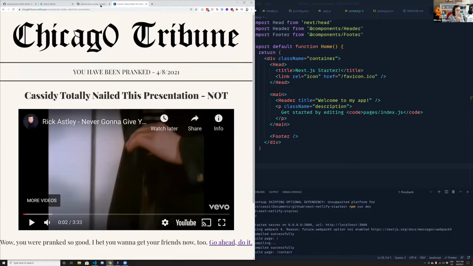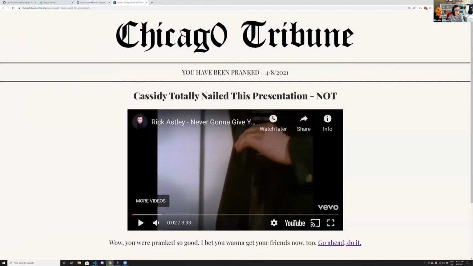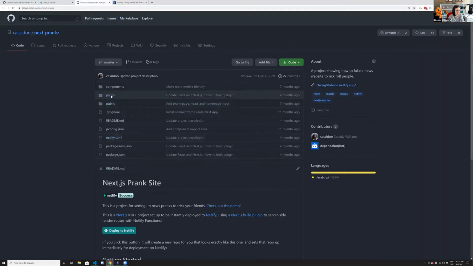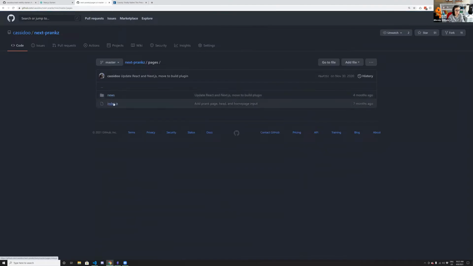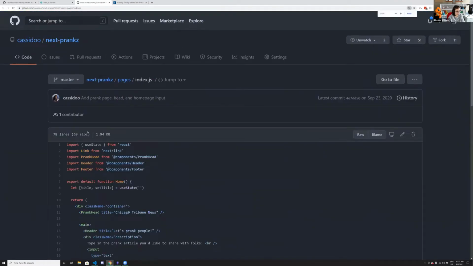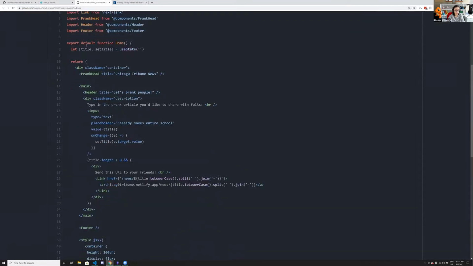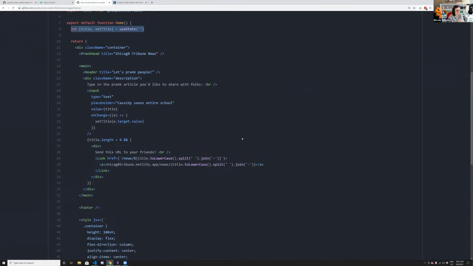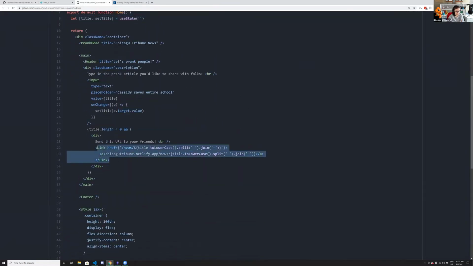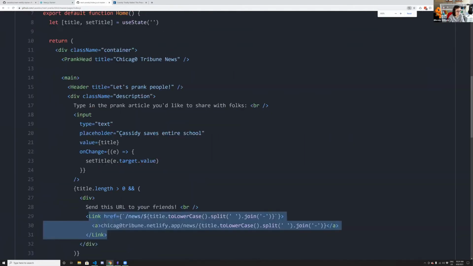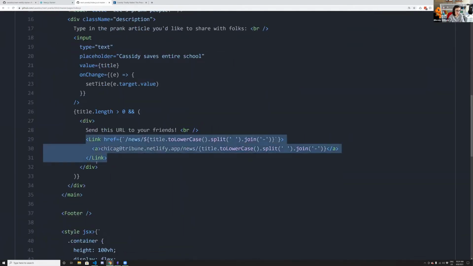And it generates a news page. And it's pretty fun. And what's interesting about this application is it does that kind of node code side of everything, but it does a little bit more with dynamic routes and everything. And so I'm going to talk through it a little bit. So first of all, you see the homepage, which is very similar to the index.js that I showed you before. It has some state, which is React state, nothing particularly different in there. It uses next link. I'm going to zoom in a little more so you can see. With next link, it's just wrapping an anchor tag. And so it generates a new link for users to go to.